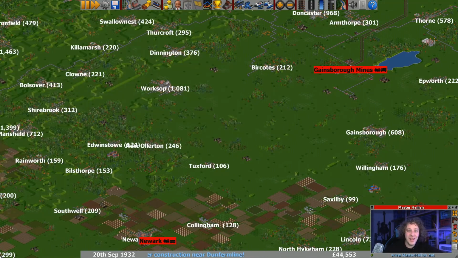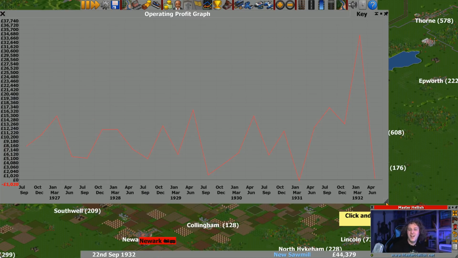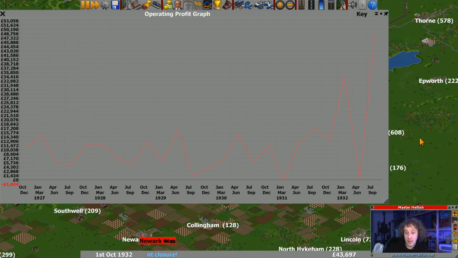Hey, let's have a look at the operating profit graph. Oh, what? No, that must be an anomaly. It can't be the case. No, that's meant to go shooting high. It's meant to. I mean, it was going shooting high. It was jumping up there. I mean, that's April, May, June, July, August, September. Okay, it's just about to post again, I think.